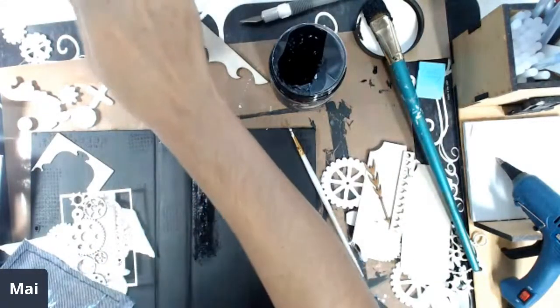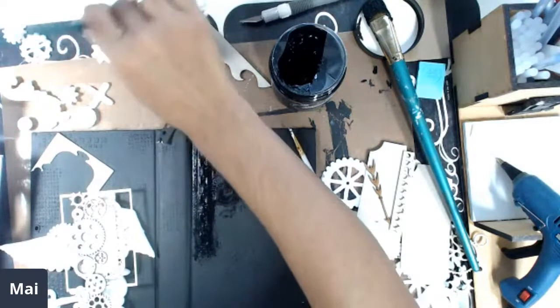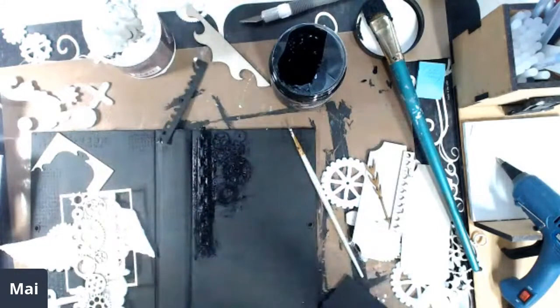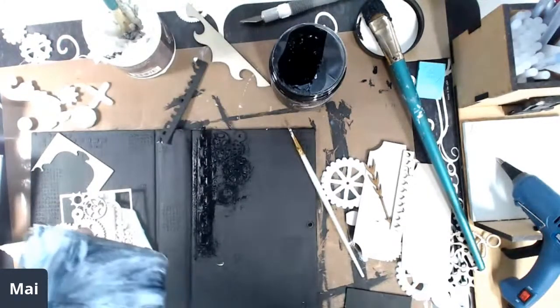Yeah, did you see that? I grabbed the wrong one. I know you guys didn't see that. But I did put my paintbrush in the wrong one. I can't see the chat, so I'll just have to wait. If you have a question, make sure you put it in all caps. I put my paintbrush in the wrong one, in the gesso part.